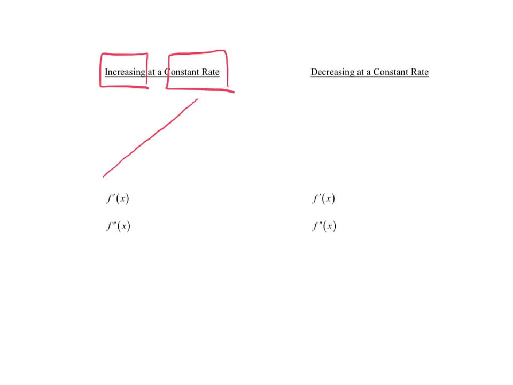Basically, what I'm trying to instill here is that the slope at this point, the slope at this point, the slope at this point, they're all the exact same. So what does that tell me about f prime and f double prime? Well, clearly, if my function's increasing, I know f prime is greater than 0. I also know that it is a constant. Okay, so for example, my slope could be 2. My slope could be 8. It is a constant. Therefore, its second derivative is equal to 0.